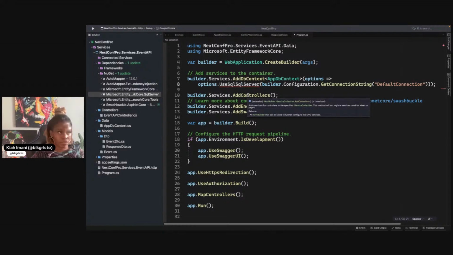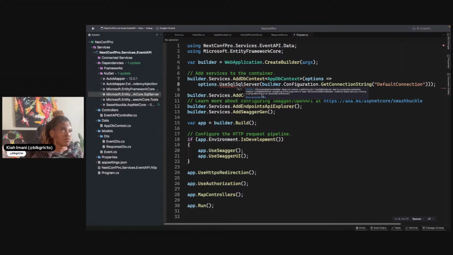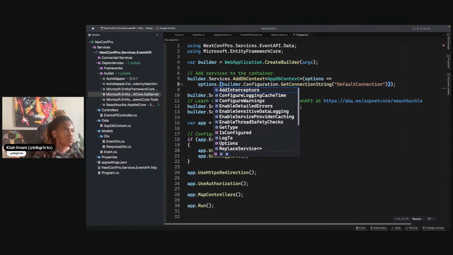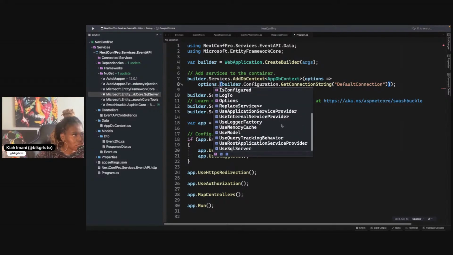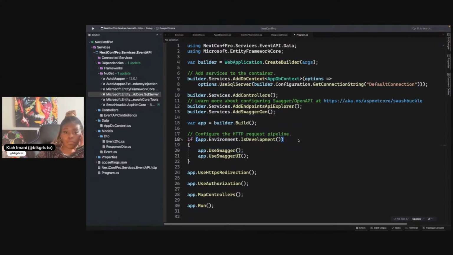That's so odd. Am I using this right? So what do I have? Options dot what? Okay, I don't know what the difference was just then. But whatever. Okay.